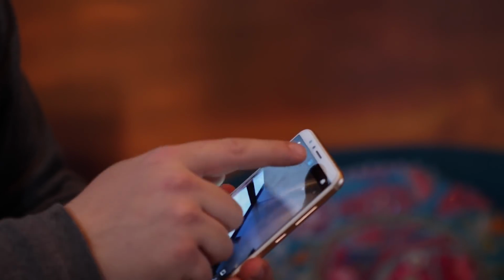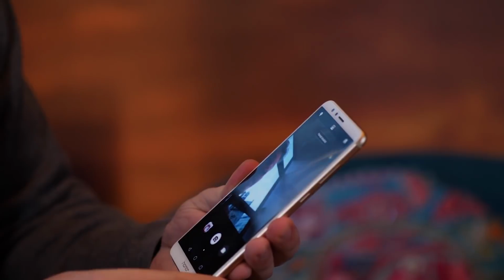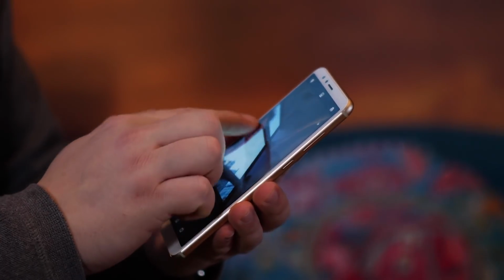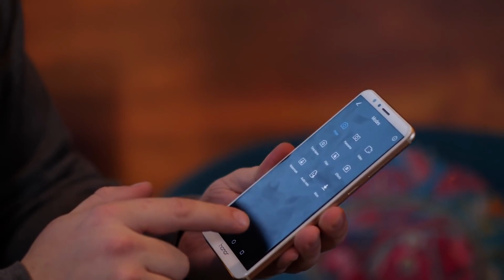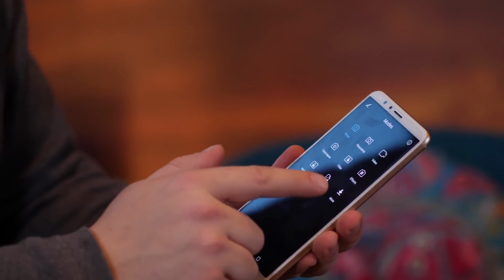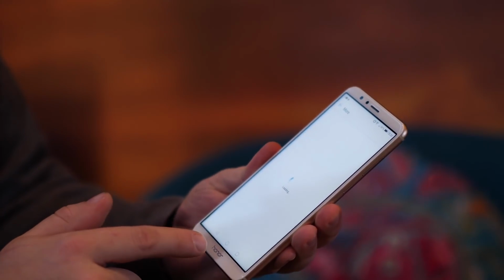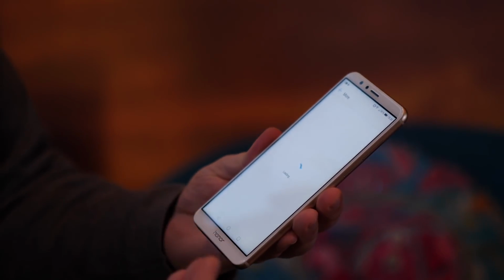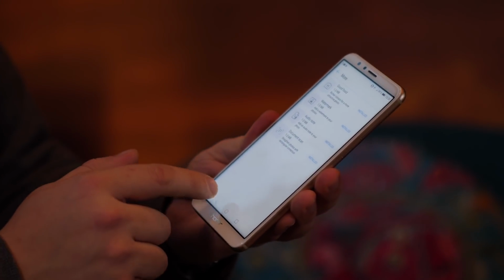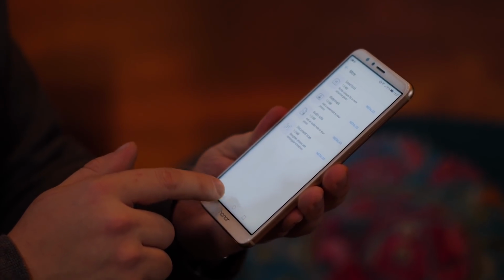So the cameras at the back are perfectly capable. They do a good job taking pictures. They have quite a selection of different modes in the camera, and the option to download more from Huawei's servers. Optional extra modes include good food, which will make your food even better to take pictures of and post on Instagram. The cameras are, for its category, very good.